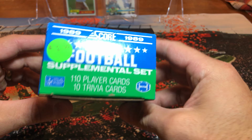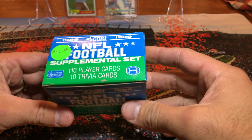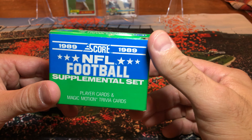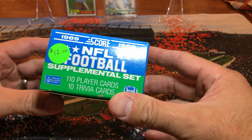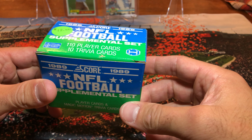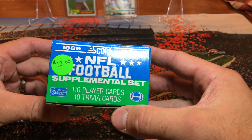So today when we were at AJ's, they had like a clearance desk, and I saw the 89 Score supplemental set, which I do not have. I have the 89 Score set. It is very near and dear to me as something with super huge nostalgic appeal. Anyway, this is just the additional part, and it was $12. And if you bought one, you got something equal or lesser for free. And I couldn't find anything else, so I put this back.